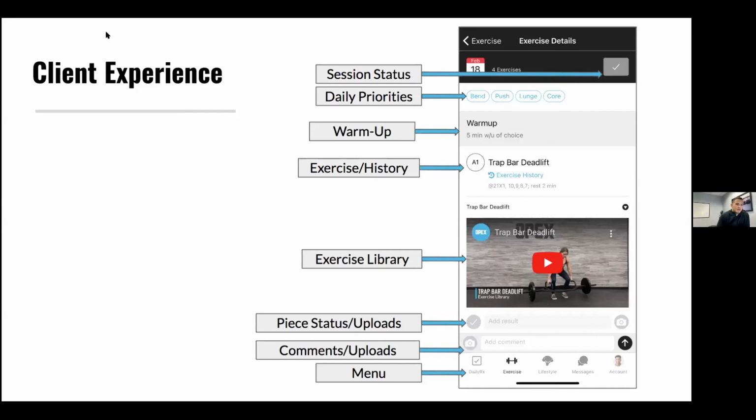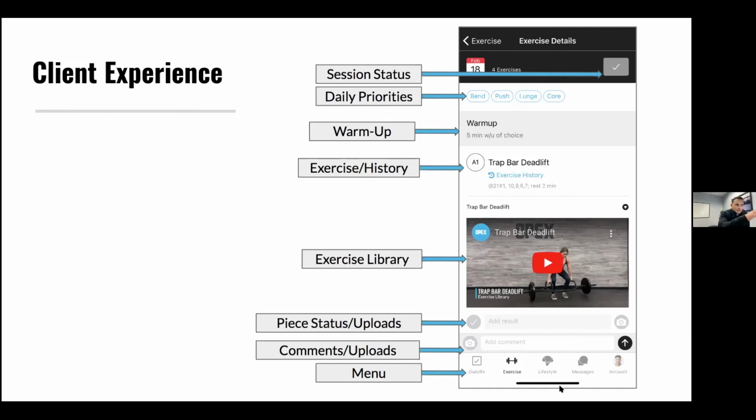And then I think it was Suzanne who asked this question. So yeah, they will see their daily priorities inside of the app. We don't push the lifestyle priorities over because it's so obvious. If you click lifestyle, all of these things are prescribed to you. But exercise is just so different, where you're not saying A1 bend, right? So we want them to know what the priorities are here.